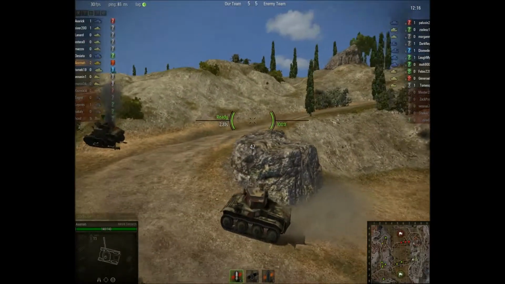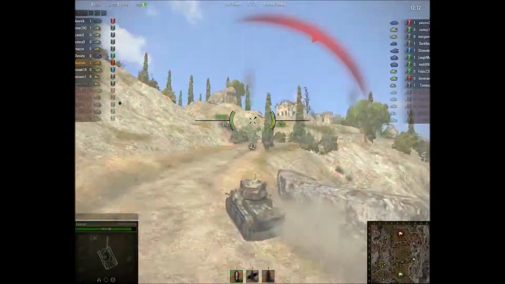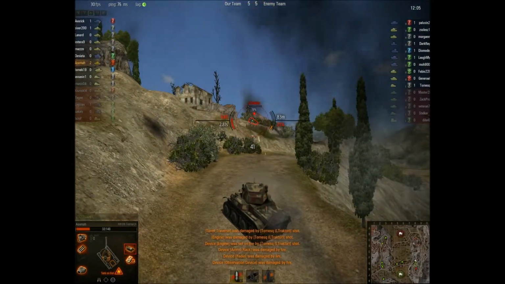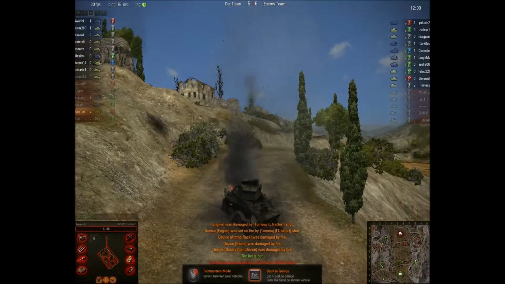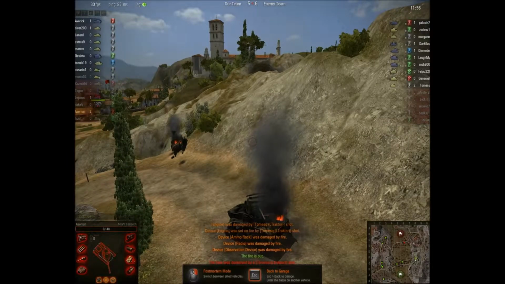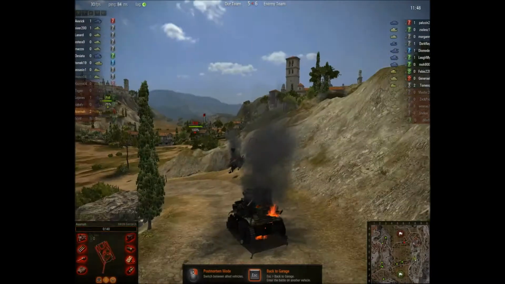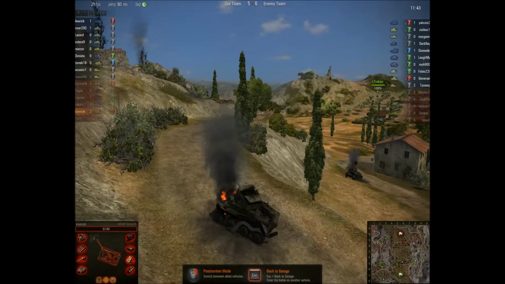Okay, now we're going to fly. The turret ring is damaged. Oh, we can barely turn it. We're on fire! We're done for! Get out! And that's how much it's paper, the armor. I got pwned by a light tractor. Well, that was that match for us then.